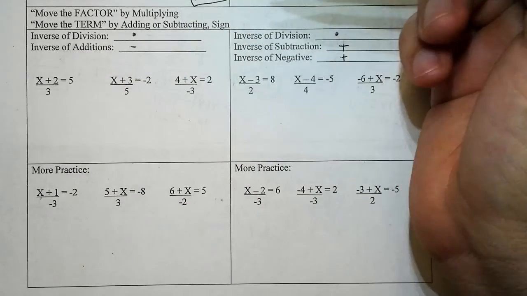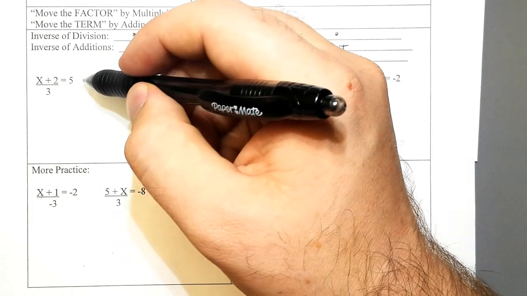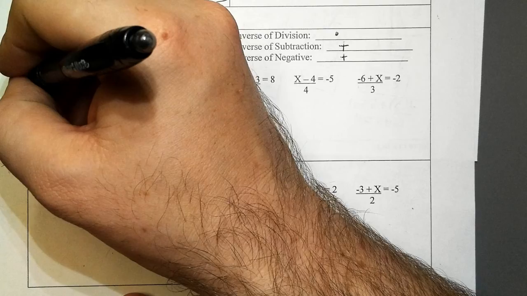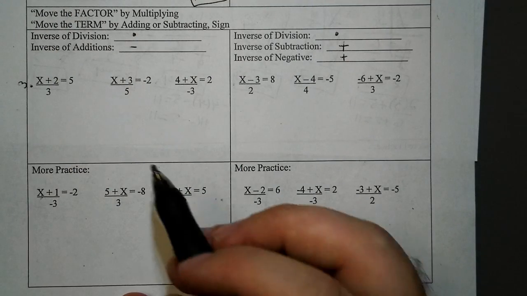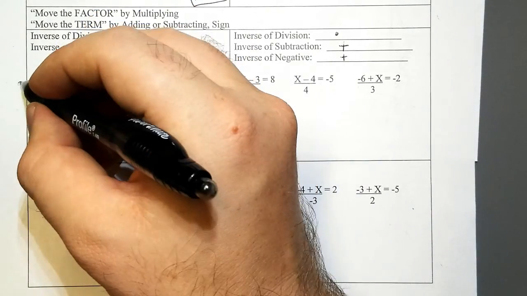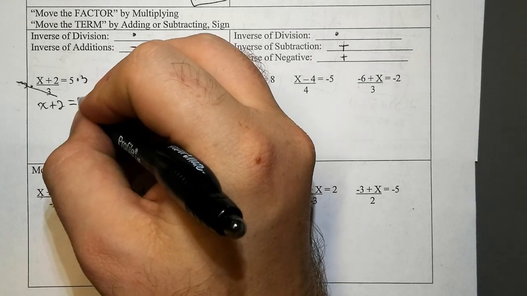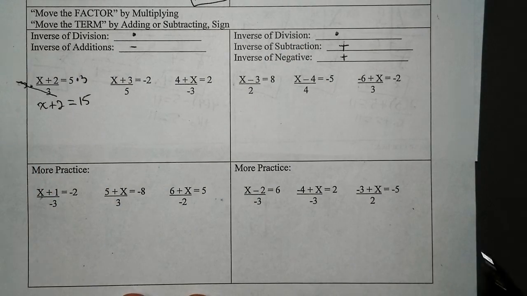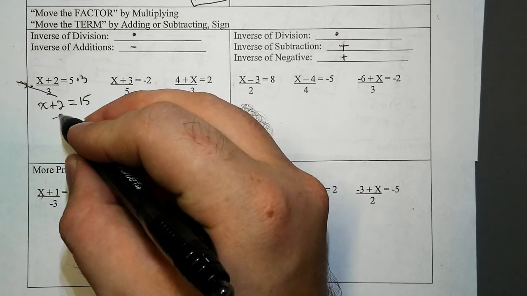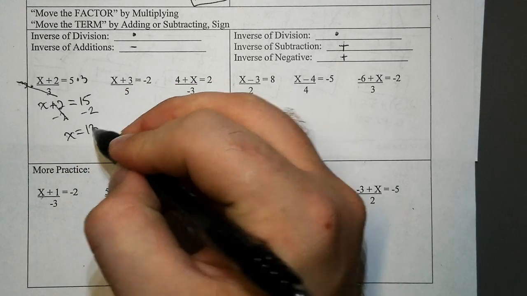All right, let's look back on this side. So since all of this is being divided by 3, I can't just move this 2 over like on the last one. So what I'm going to have to start with is multiply by 3 to cancel out that divide by 3. Whatever I do to one side, I'm going to do to the other. So now these cancel, and now I have x plus 2 is equal to 15. Now, just like on the one step, we will subtract to get rid of that plus 2. Those cancel, and we get x is equal to 13.